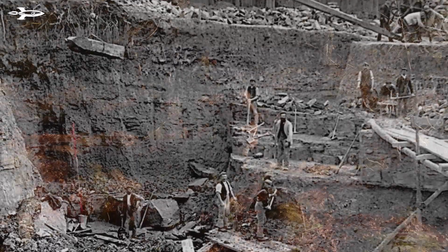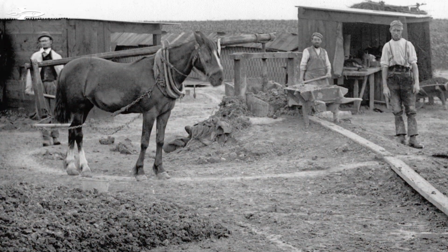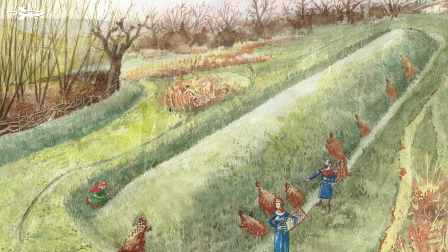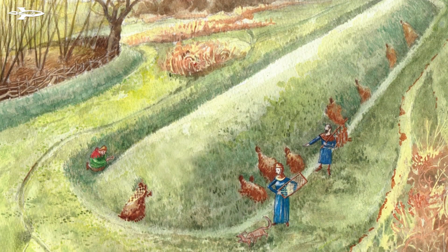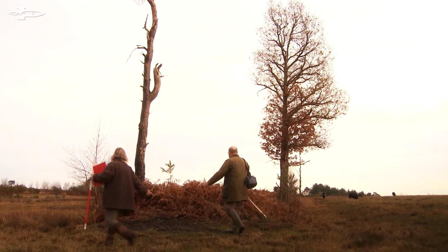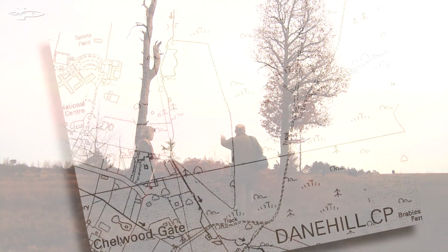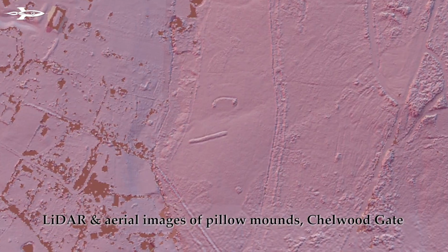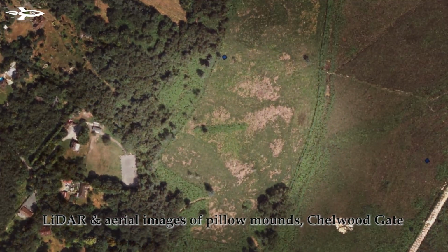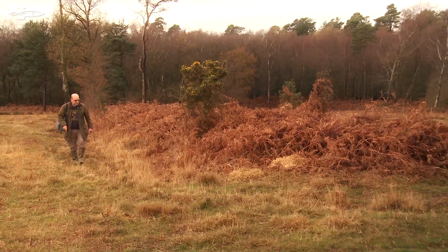Other industries include the quarrying of stone and sand for building and making roads, and many of these quarries still exist across the forest. Clay was also quarried for some of the brickworks that existed around the edges of the forest. Another industry traditionally found within deer parks was the keeping of rabbits for food. These warrens usually took the form of long mounds of earth called pillow mounds, often enclosed within an area bounded with banks in which the rabbits were kept. Over 20 pillow mounds have now been found within Ashdown Forest, and many more exist within Hindleap and Broadstone warrens, which were formerly part of the forest before the 17th century sell-off of land.